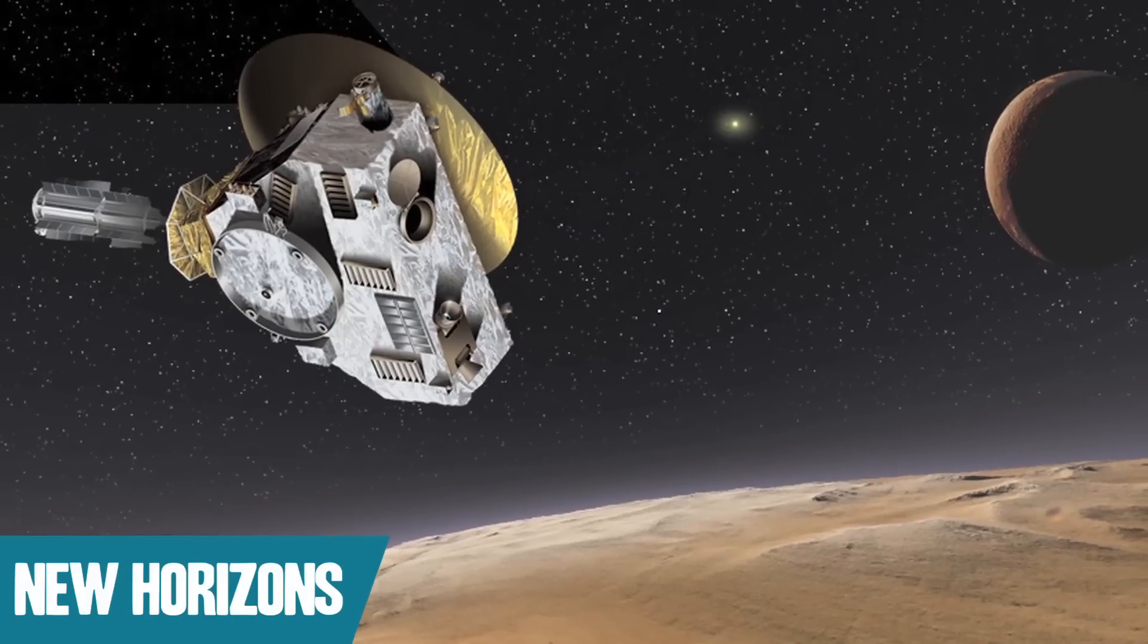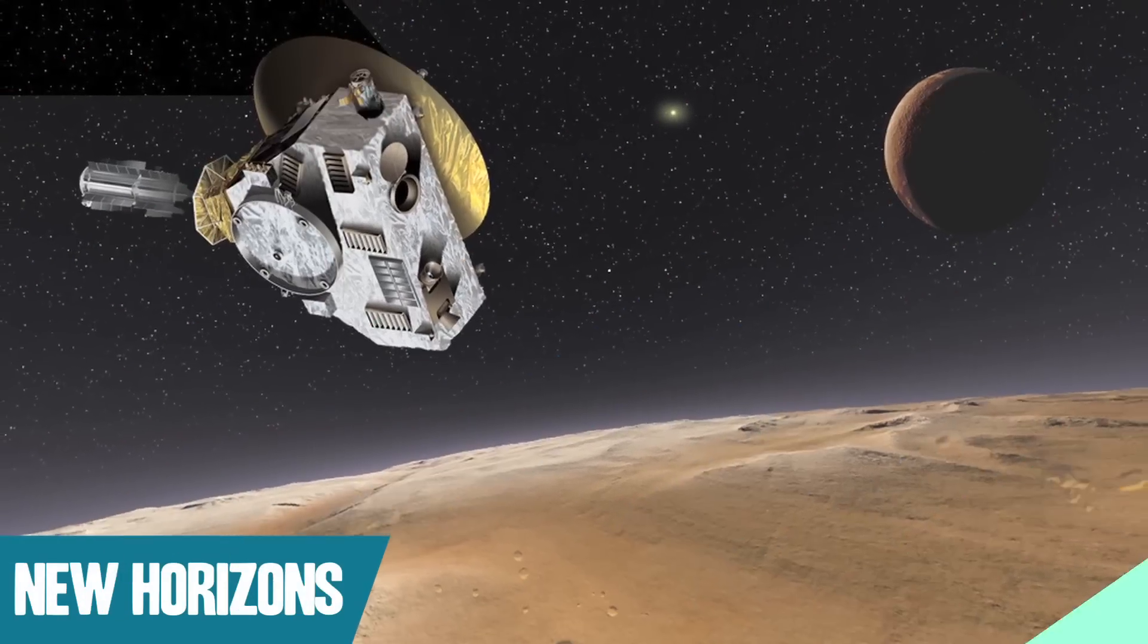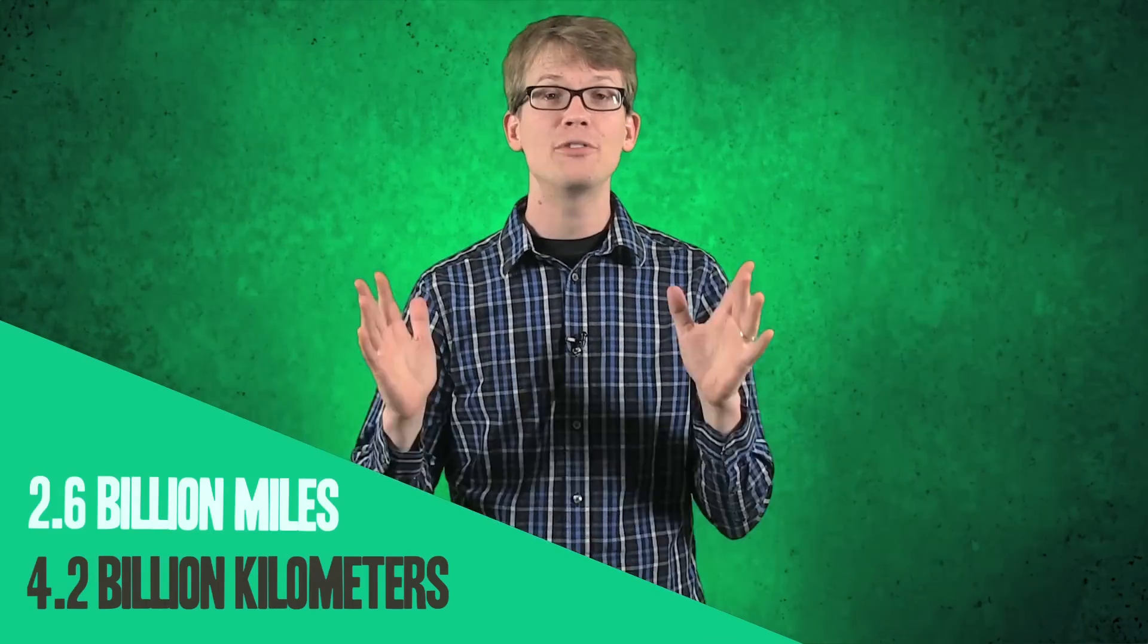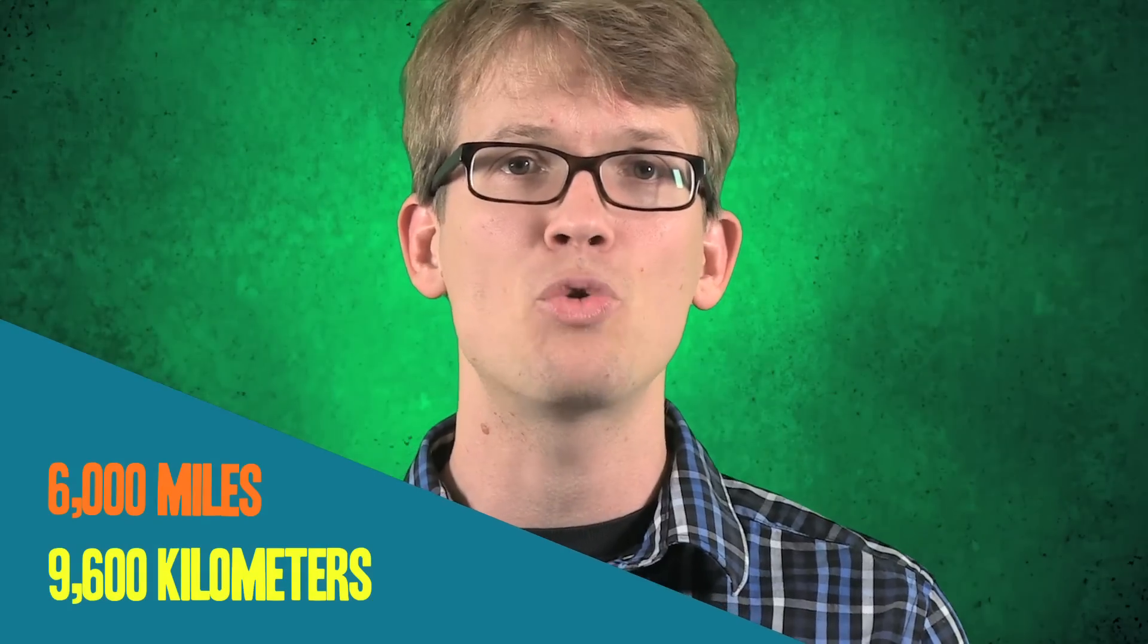Number one, New Horizons is the furthest reaching of any current mission, and is now more than two-thirds of the way through its 4.2 billion kilometer journey to Pluto. The spacecraft launched in early 2006, so long ago that Pluto was still considered a planet when it left. I wonder if it would have gone if it had known about the demotion. In July of 2015, the piano-sized spacecraft will conduct the first up-close, in-depth study of Pluto and its moons passing within 9600 kilometers of the dwarf planet.